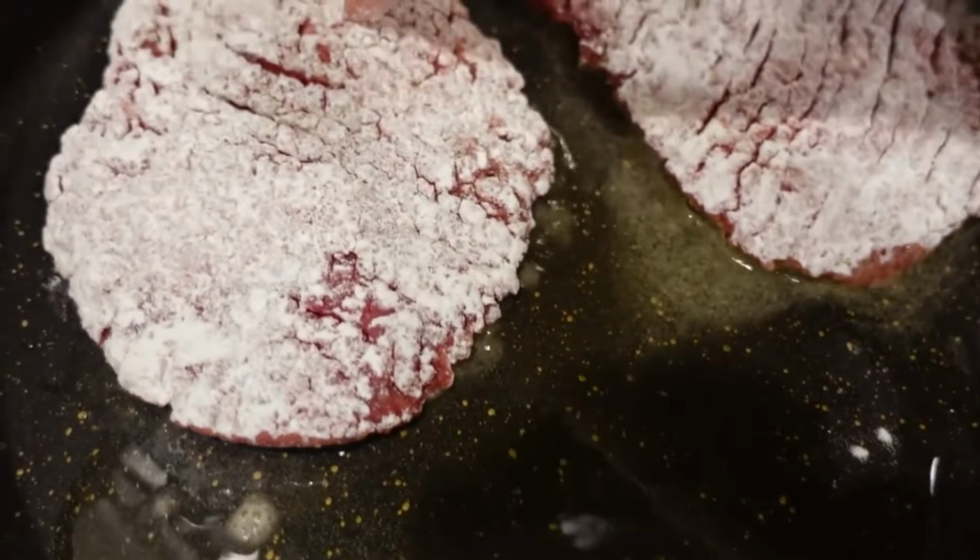Now I'm gonna add in a can of tomato soup. You could definitely just use diced tomatoes. But if you've been around for a while, you may or may not know that Cole, my son, does not really like the texture of diced tomatoes. And so I saw this in the notes that if you want a creamier sauce, you could just use tomato soup. So that's what we're gonna do here.